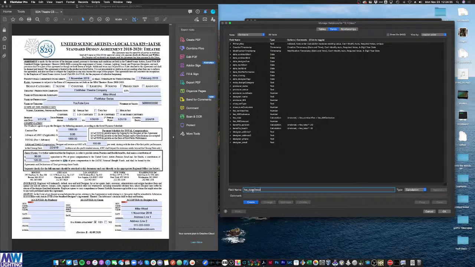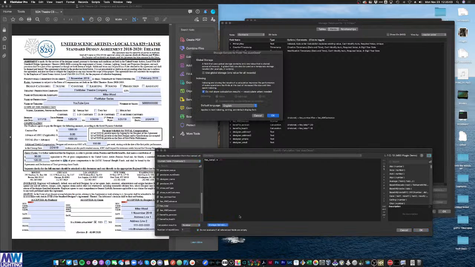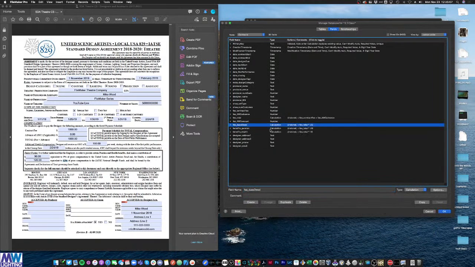And dues owed, this is something that the client never sees if you're doing this kind of an agreement, but it's something that I might want to know as a designer. So when I am trying to figure out how much I want to charge for that fee, I'll know how much I'll end up owing in dues after the fact. So I'm going to create a calculation for that. And that's going to be, where is it? Total times 0.02, because we owe 2% of all of our contracts back to the union as dues. Great. Put that up here.